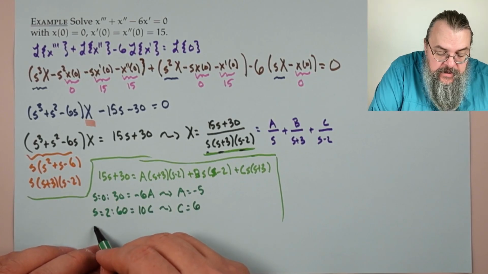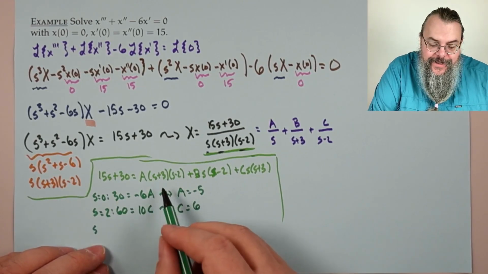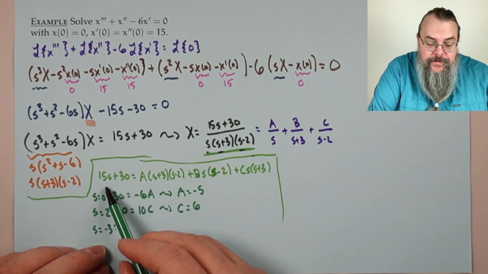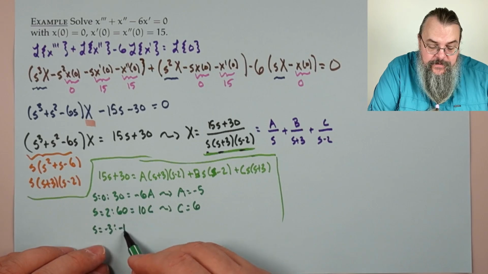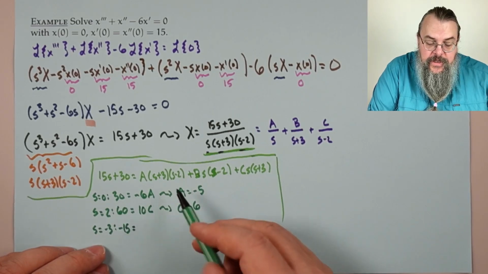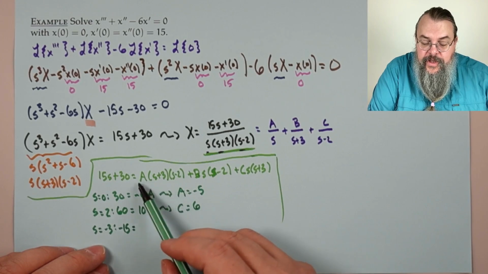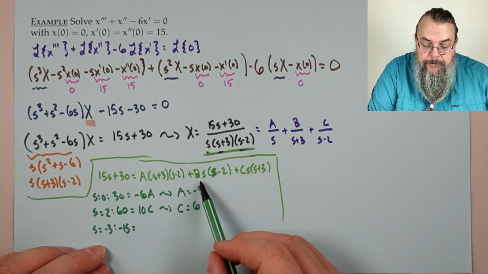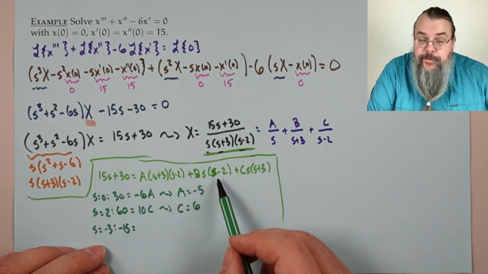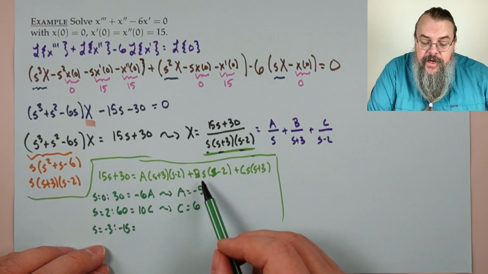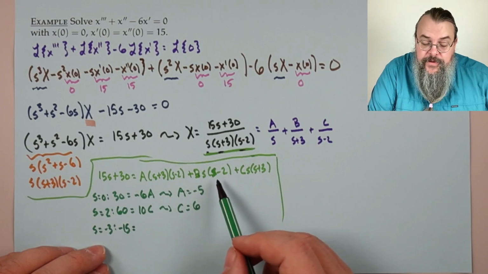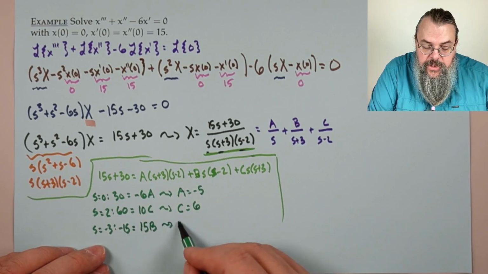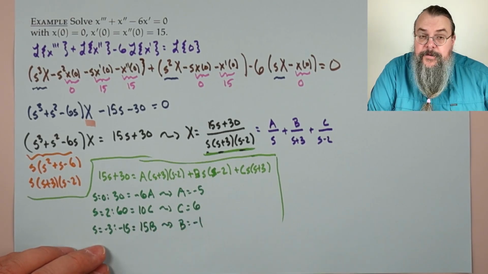Cool. All right, well, any more good choices? Yeah, negative 3. Negative 45 plus 30 makes negative 15. Negative 3 plus 3 is 0, so that term goes away. Similarly, the last term goes away. So what do we have? We have b times minus 3 times minus 5. Minus 3 times minus 5 is positive 15, so that would make 15b. So that says b is negative 1.